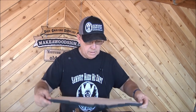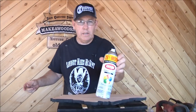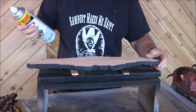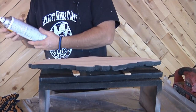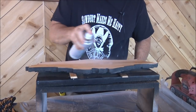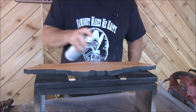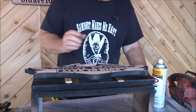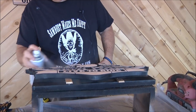So let's get the clear. I'm just going to put the Krylon clear on it. They say it's an exterior finish, but most of these that I do are not exterior. Most of them are all interior. So I'm just going to hit the back, turn it over. I'm going to go all the way around the edge.